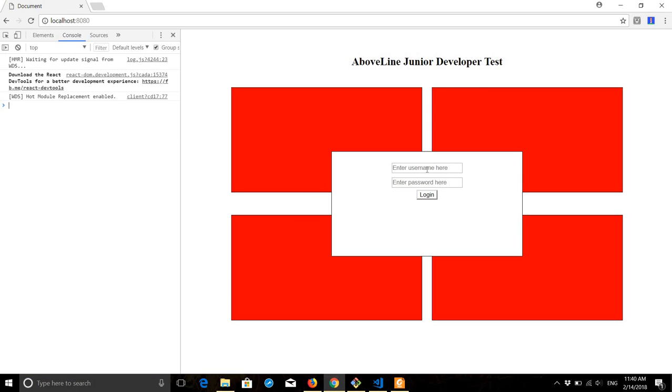Okay. So testing this out. If you put no username or password, it's going to give you two error messages. Username is required, password is required. If you put the username without the password, it's going to tell you password is required. Clear that up and put password without username. Username is required.